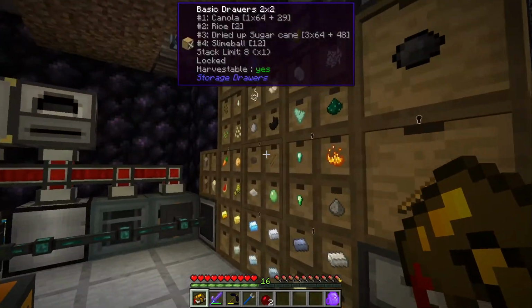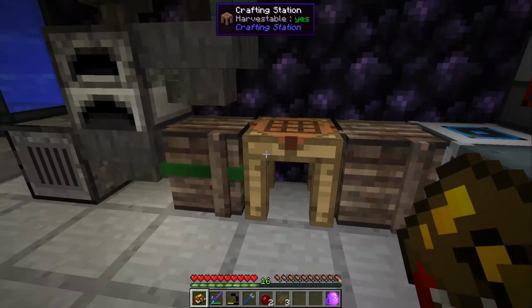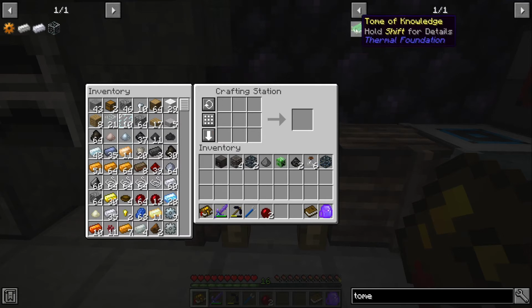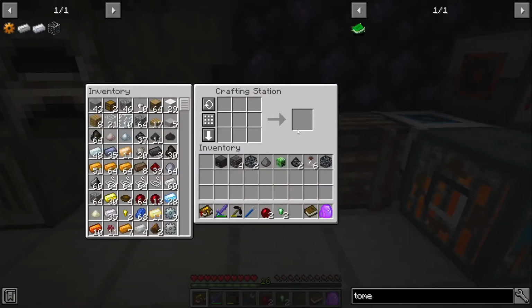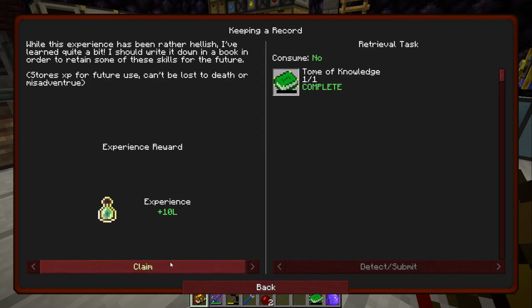I have everything else. So I need 1, 2, 3. And another leather. So I'm good on this. Like so. Paper with this makes a book. And makes a... Oh, I need 2 emerald nuggets. I thought I had some. I always kind of keep some left over here usually. And voila. Which gives us 10 levels.